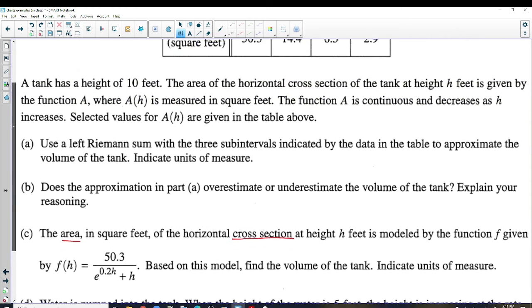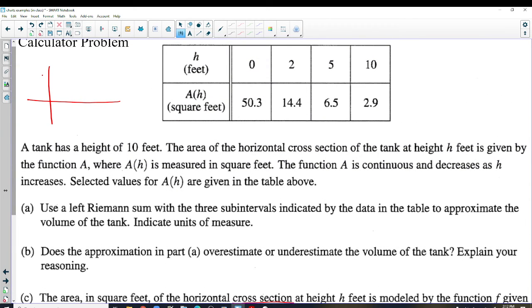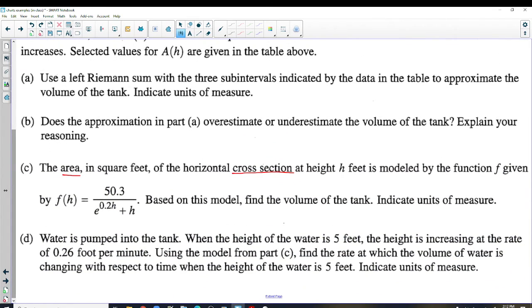What you're used to seeing is, let's say we have two functions like this, and I say, well, what's coming off the cross sections are squares. All right, so we have this and we have this. The cross sections are squares coming off of the xy plane. So you would integrate top minus bottom squared, dx. And that's how you're told to find volume of a cross-sectional area. Well, the cross-sectional area is not squares. It's that. Whatever that shape is, the cross-sectional area at any h value. Go. See if that helps. It's not side squared. That's the area.